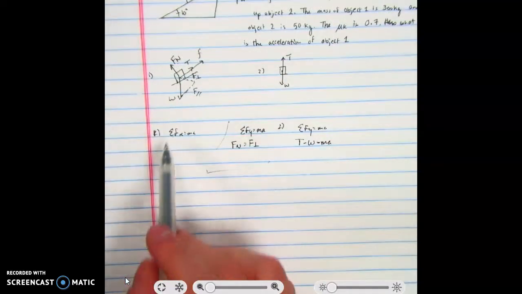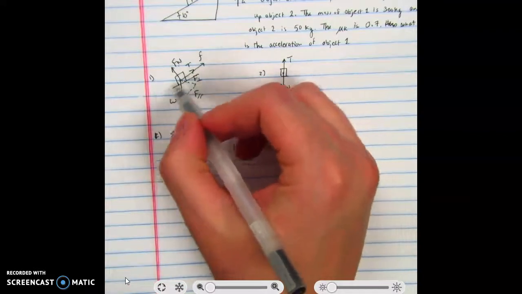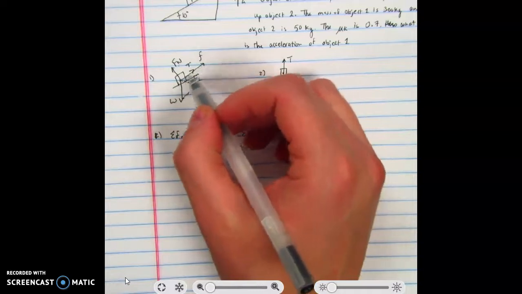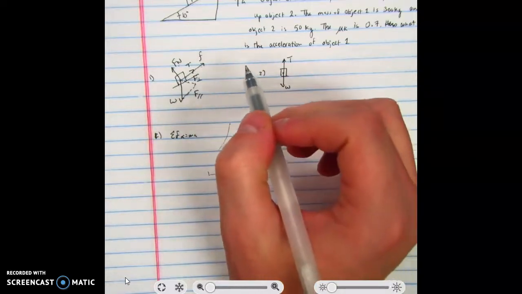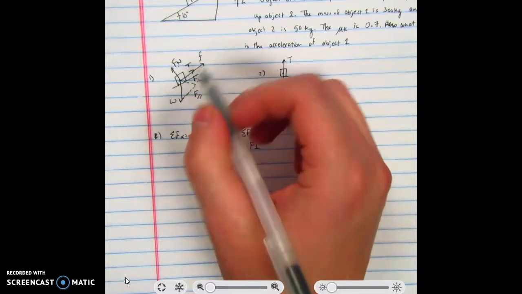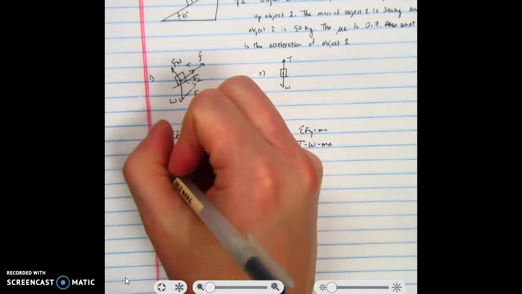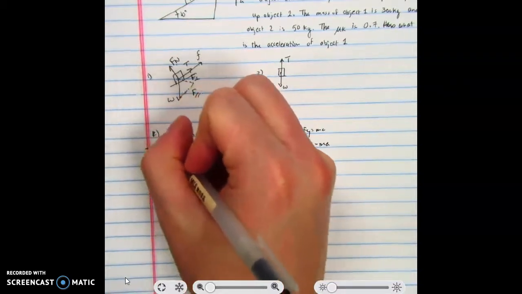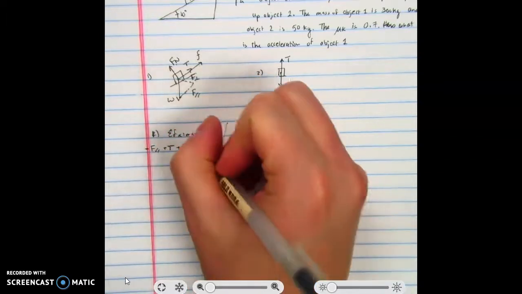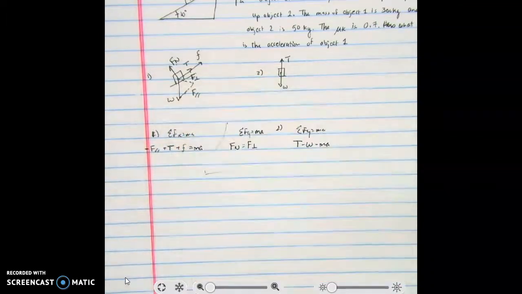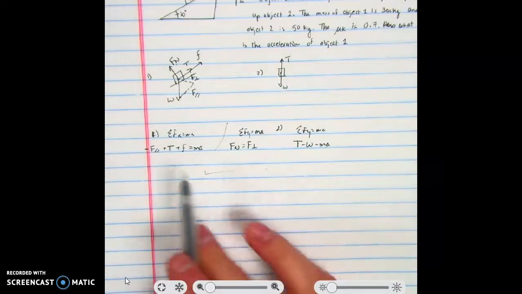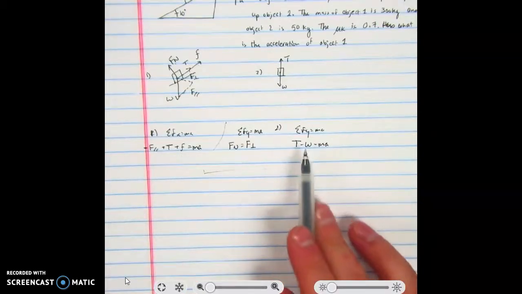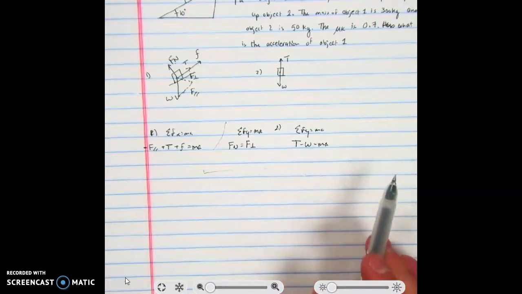So let's go to the summation of forces in the x. This time, tension and friction are actually our positive forces, where force parallel is my negative force. Now, that sounds a little weird, but that's the way this one works. So negative force parallel plus tension plus friction equals ma. And now there is some solving action, because I could solve for force parallel, I could solve for friction, I could solve for weight over here. So let's just do some plug and chugging.